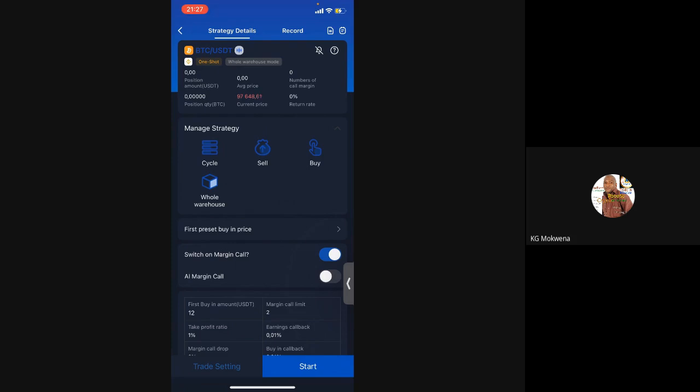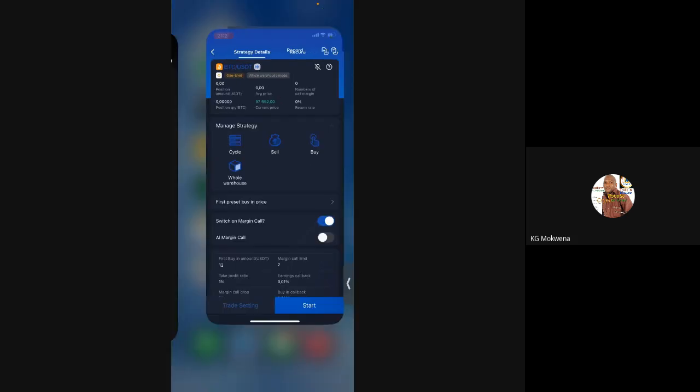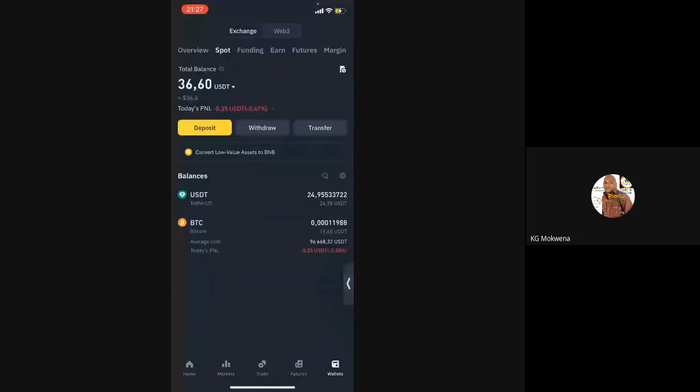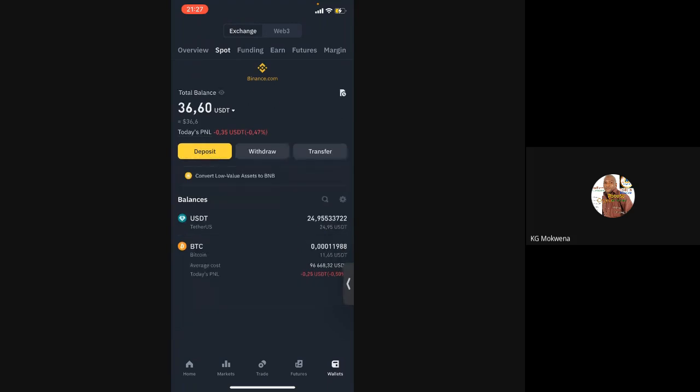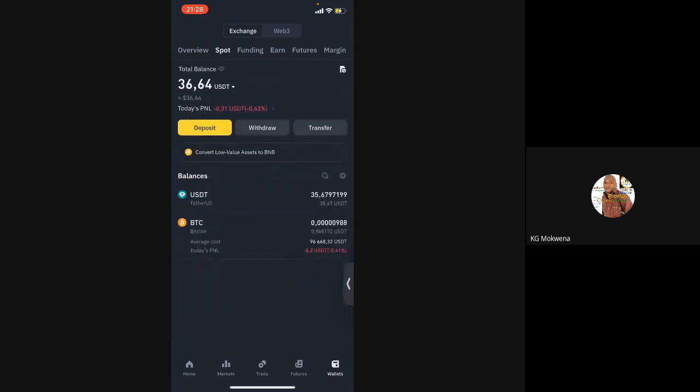And for the benefit of other people, because this is your account, before we do anything, let's go to Binance and show people that Bitcoin is no longer there inside Binance. Binance is an exchange. That's where her money is. Now, just refresh this page. You can just click on top and slide downwards. It is refreshing. It refreshed.